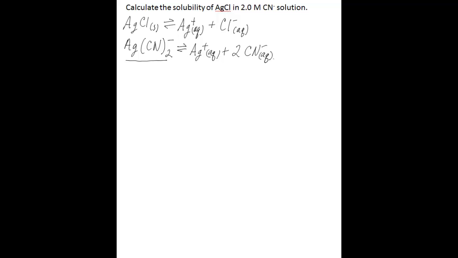So those are the two equations describing what would be going on in this solution in terms of reactions and dissolutions. So qualitatively, you can see why silver chloride would be more soluble in a solution of 2.0 molar cyanide than it would be in a solution by itself. So let's think through this using Le Chatelier's principle qualitatively.